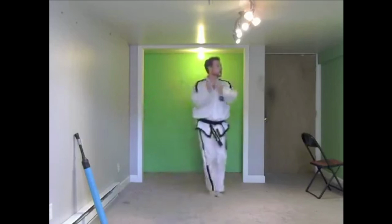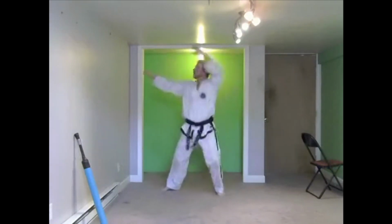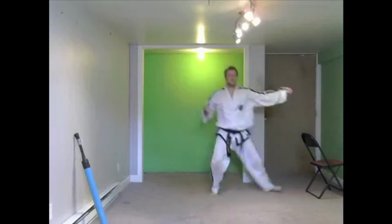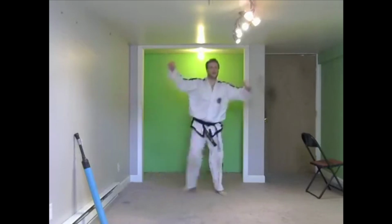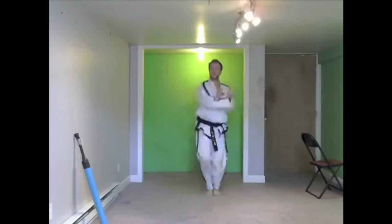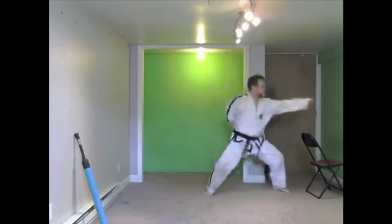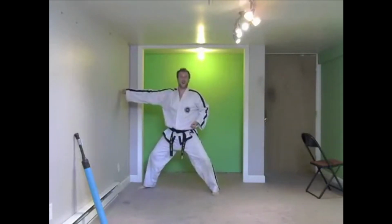Ready? One. Square block, chop, punch. Step together, step down, square block, chop, punch. Two. Three, square block, chop, punch. Step together, cross your arms, square block, chop, punch. Five. Halfway done. Six.